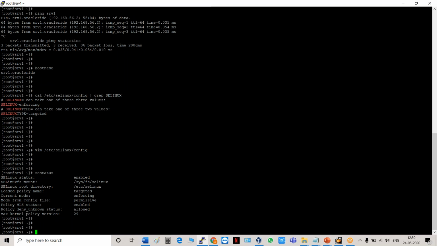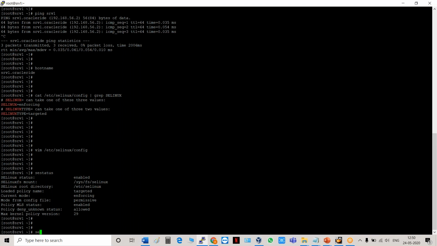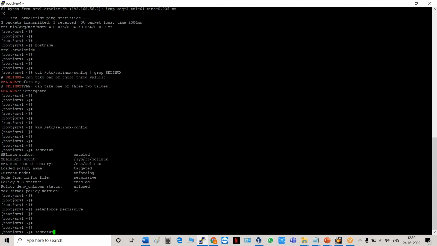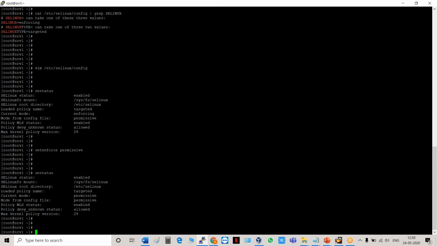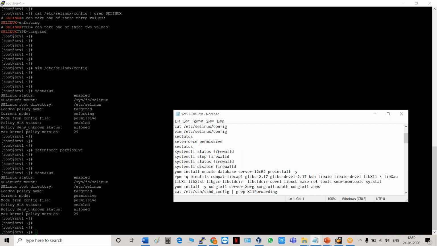I want the current mode to be permissive too. So I will fire the command setenforce permissive. After that, again check sestatus. See, both values are showing permissive. That is done.